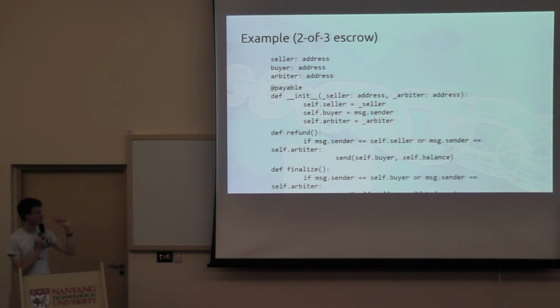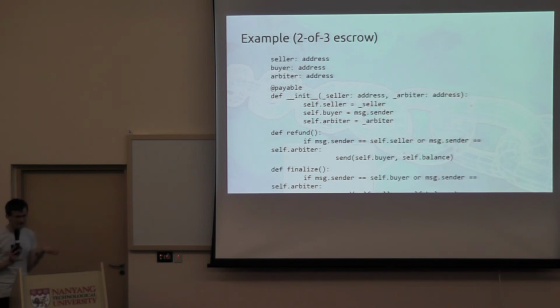There's another function which is finalize. The logic of the finalize function basically says, if I receive the gold, then I can send a message that says, I am satisfied that I received the gold, and this sends the money in the contract to you, the seller. So the line that's kind of hidden here basically says, send the balance of the contract to the seller instead of to the buyer. Now, we have these 2 functions, right? Refund can be called by the seller, and it sends the money to the buyer. Finalize can be called by the buyer, and it sends the money to the seller.